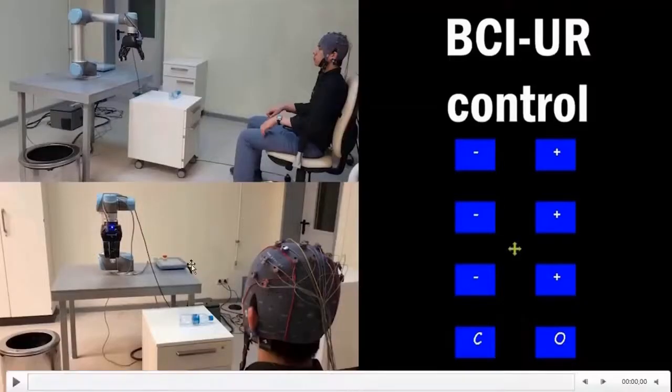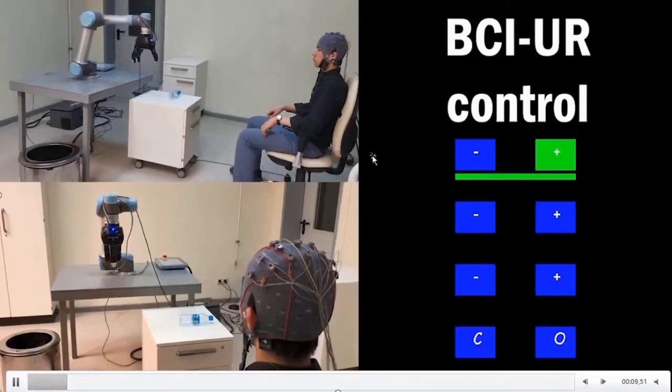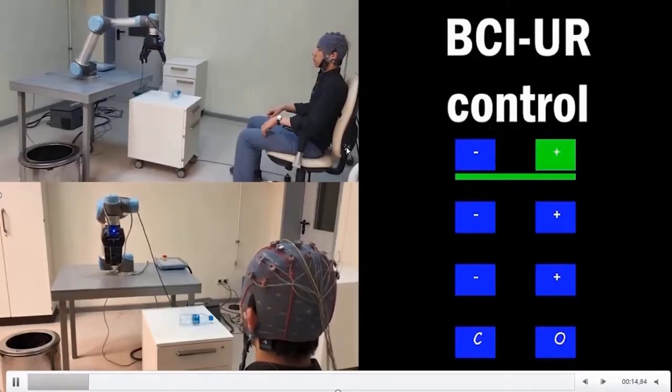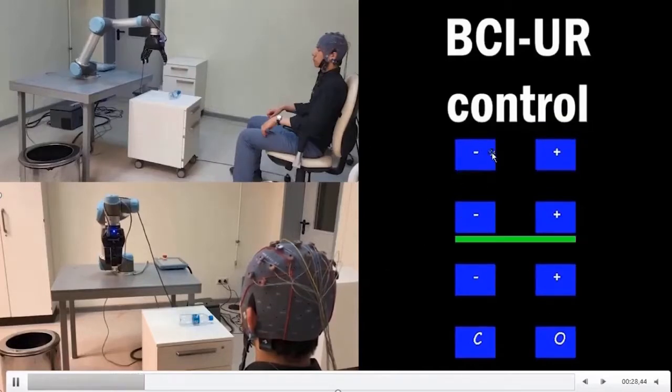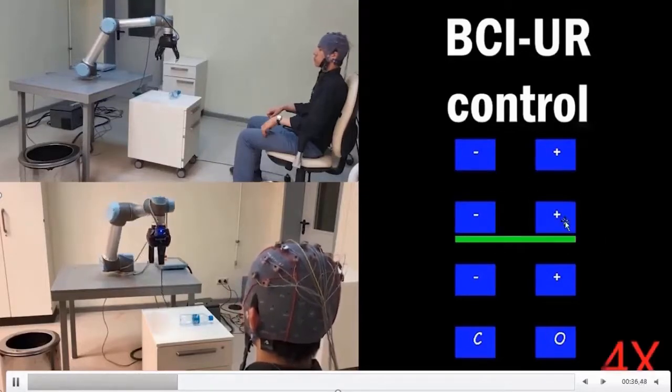In the earlier example, I showed this experimental setup which we have developed in our lab. This is actually based on sensory motor rhythms BCI. Let me just show you again. Here, the subject thinks or imagines about moving his left arm, right arm, and then foot movement. Then he can generate three commands. For instance, here we have the following setting. Plus means right hand movement imagination detected.